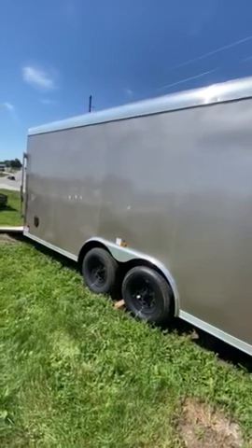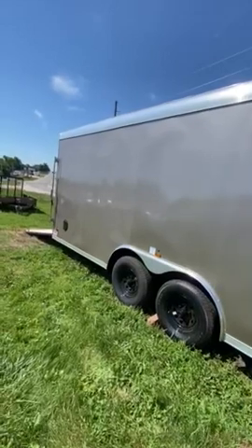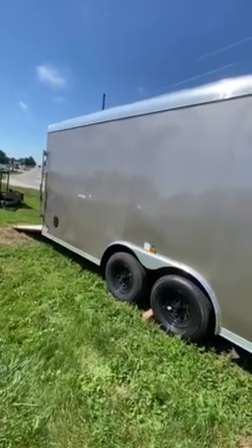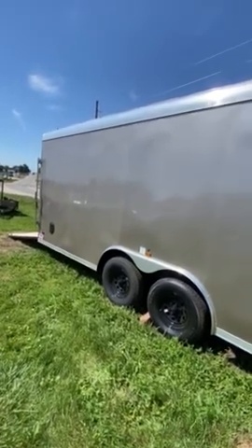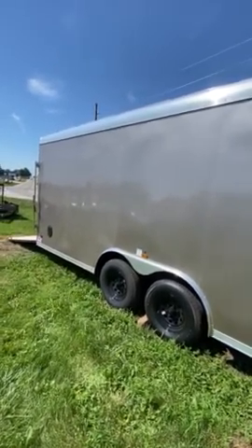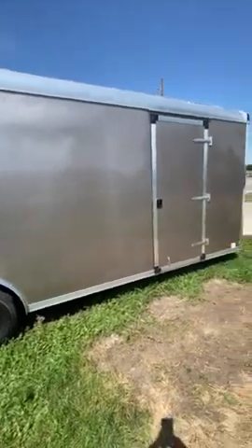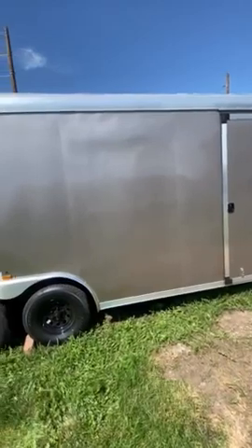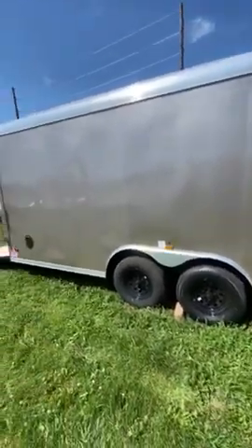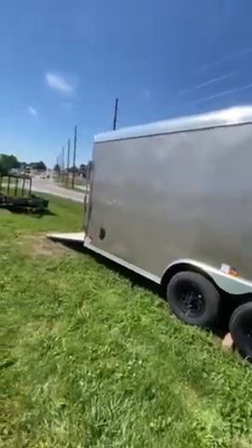The easy lube greasers really help down the road if you're using your trailer often, allowing you to grease it sooner or later. It also has Posi-Track available as an option on some of these trailers — this one doesn't, but it is available. You also have the Posi-Vent system available to help airflow, especially with vehicles inside with gasoline to keep the fumes out. This trailer has a lot of LED lights to help navigate down the highway at night, and that's most of the exterior information.